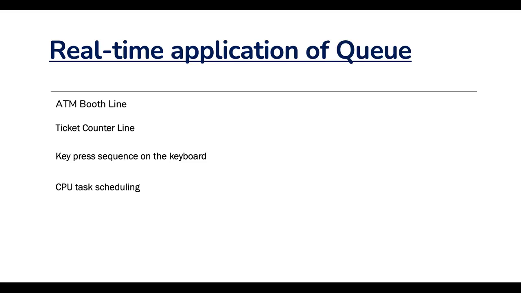The next use of the queue data structure is CPU task scheduling. In task scheduling also, internally it uses the queue concept to put all the tasks inside the queue so that it can perform each task one by one, and it should also maintain that whichever task we put first, that task only should be executed first. Next is the waiting time for each customer call at a call center.